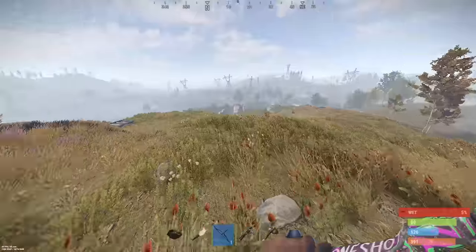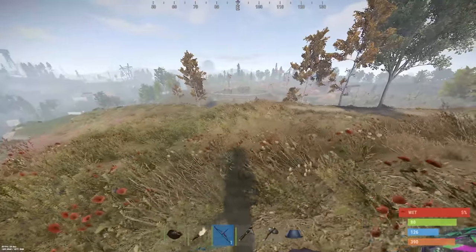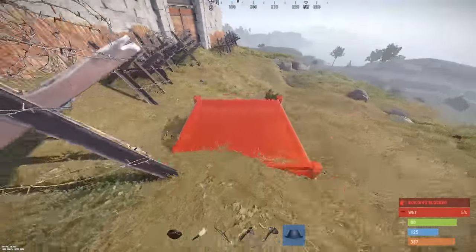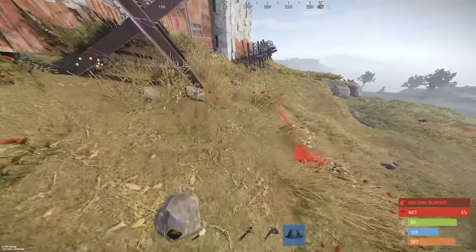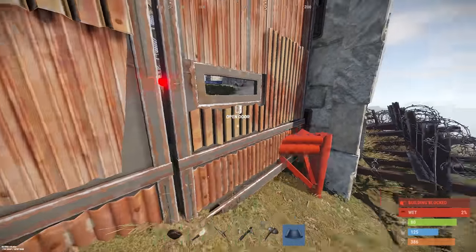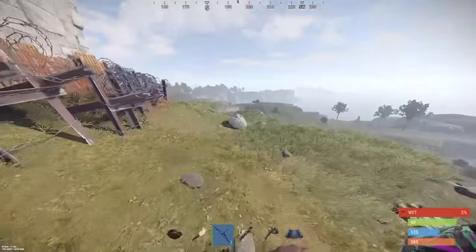Still no barrels, man. Still no barrels. Do you reckon that turret? Oh, there's two turrets. Oh, they're definitely low. I'm scared. Okay. Alright, calm yourself down.